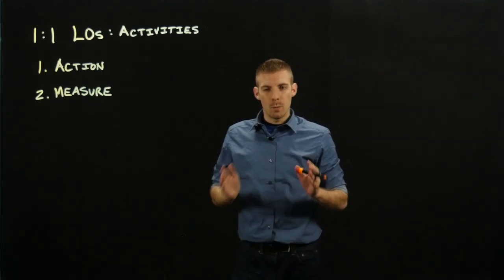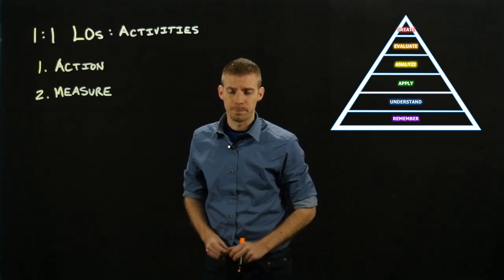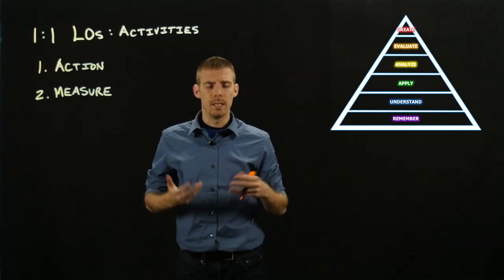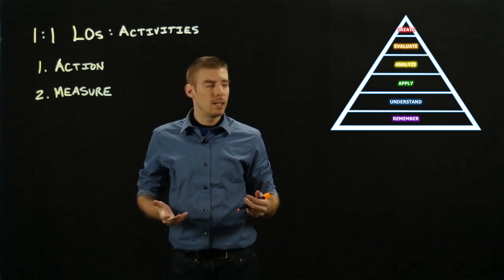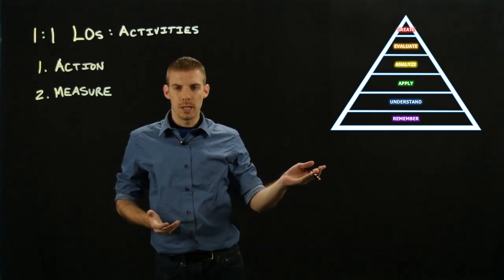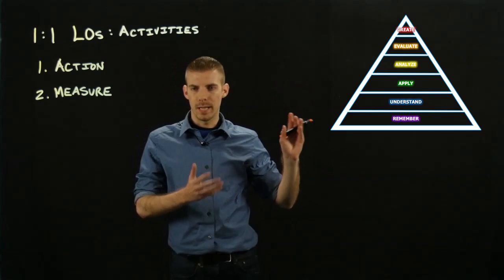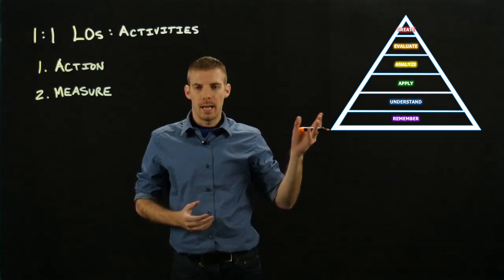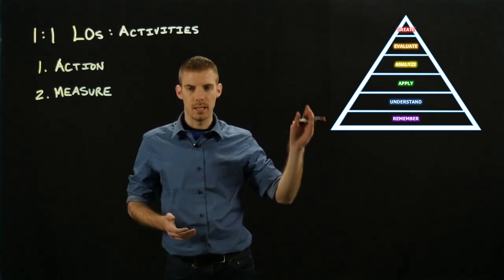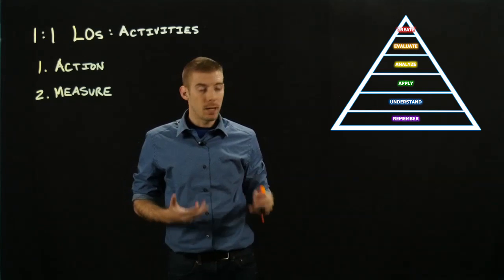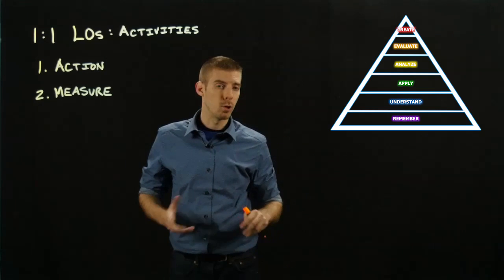Now, there is an easy way to think about how to develop your learning objectives, and that's through something called Bloom's Taxonomy. Bloom's Taxonomy was developed in the mid-1900s for the first time. It's been revised a few times since. But generally speaking, the idea is that you divide up learning objectives by these different action words. They start at the top with creation, evaluation, analysis, and towards the bottom you see things like rote memorization, defined as remembering or knowledge, and then above that, understanding.